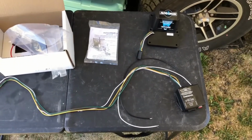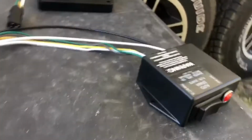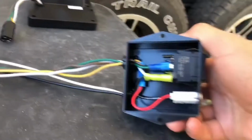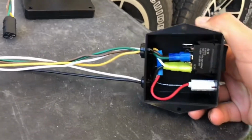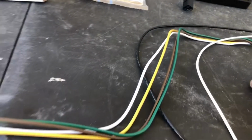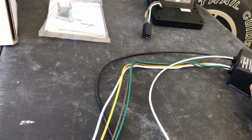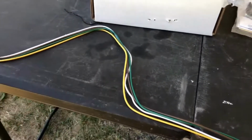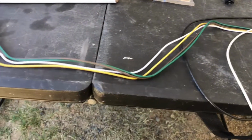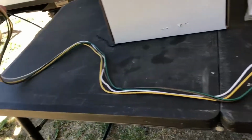Okay, now that I've gotten into this box and kind of opened up some of this wire for the switch, this switch is pretty good, but it's not very waterproof, so I really don't want to put it outside. If I route it inside, you have to really think about where you want this switch and kind of do what I'm doing here. Just kind of like, okay, where do I want this thing to go? Because even this connected wire isn't very long. It might be 3.5 feet of wire here.